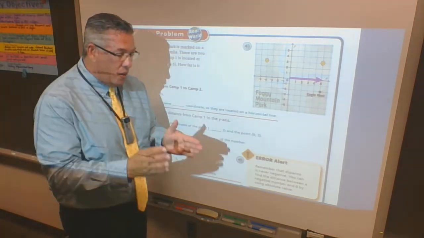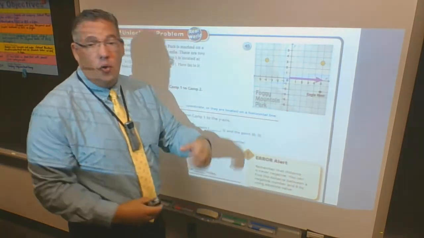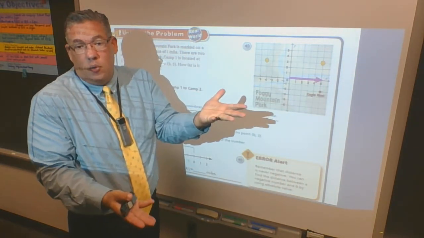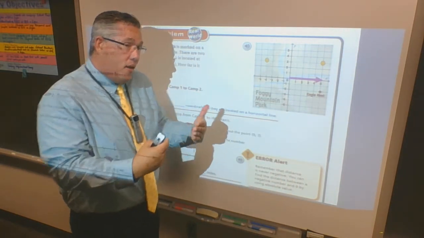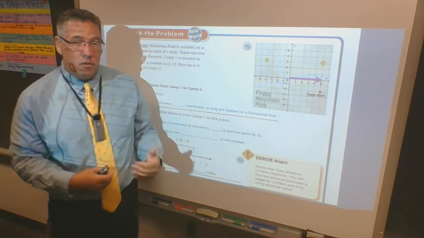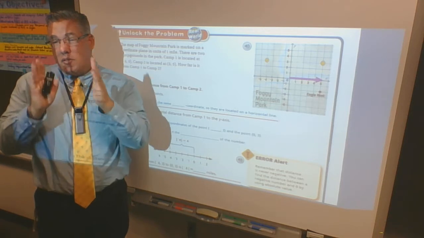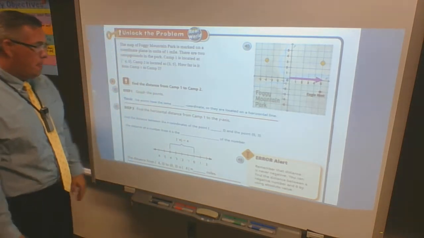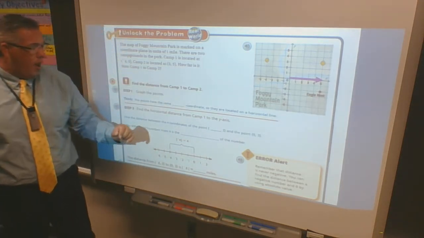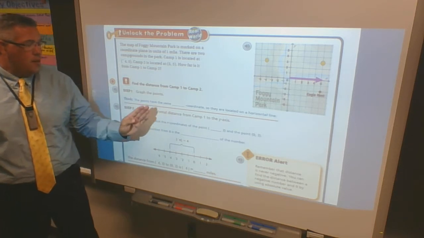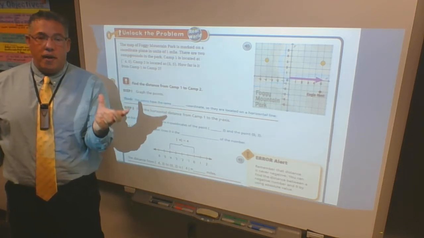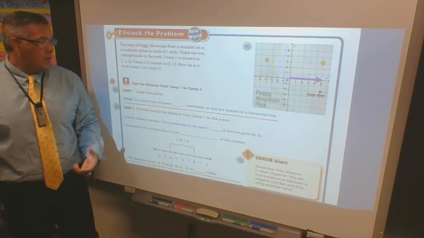So if I'm here at 0 and I take 2 steps forward, I know I took 2 steps, my absolute value was 2. But if I'm here and I take 2 steps backwards, I still took 2 steps from 0. So even though I went -2, I'm still an absolute value of 2. So with that, then I look at this first one is saying which of my coordinates, which of my two axes numbers are the same.